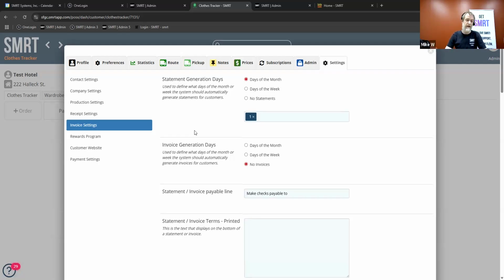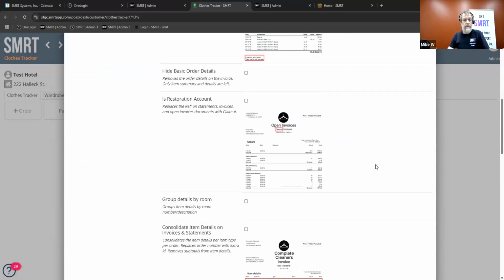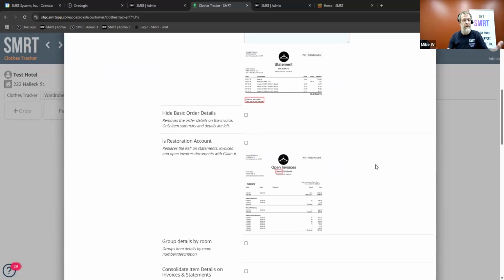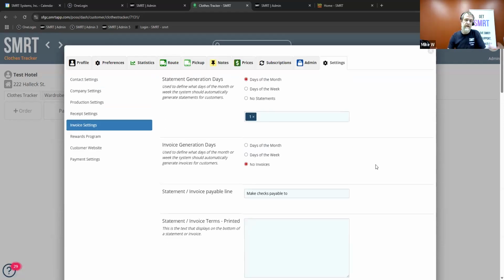But I also wanted to emphasize the differences that accountants will notice between statements and invoices, and this is a lot of times why certain clients will be picky about it. A statement, as SMART does it, contains all the what we call financial transactions. So an order going into AR and a payment or a credit note, and also refunds and claims. Refunds, claims, and payments are all just considered types of payments, right? And then the orders entering AR are the specific line items in addition to those.